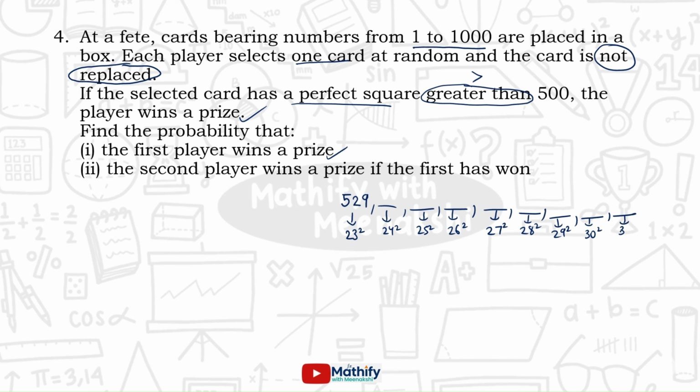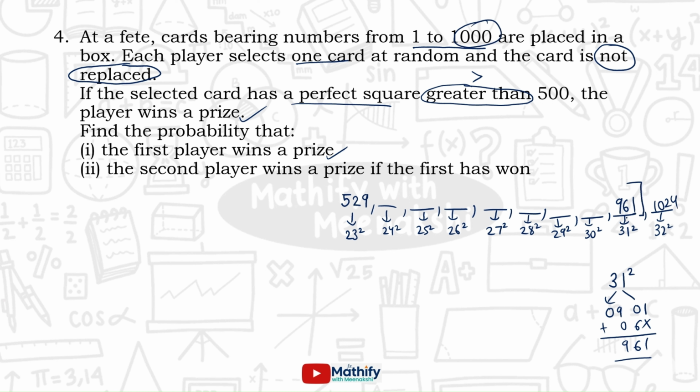Now 31 square. If you know the trick to find 31 square: 1 square is 1, that's 01. 3 square is 9, 09. And then 3 into 1 is 3, 3 into 2 is 6, so you can write 06. So that means it's 961. At last you will add. So the last number can be 961, because after that we have 32 square, that's 1024. We can't take that because we have numbers till 1000 only.